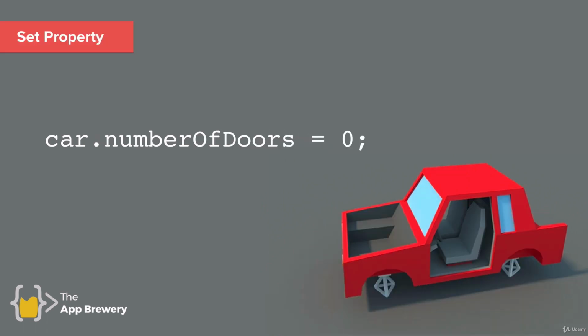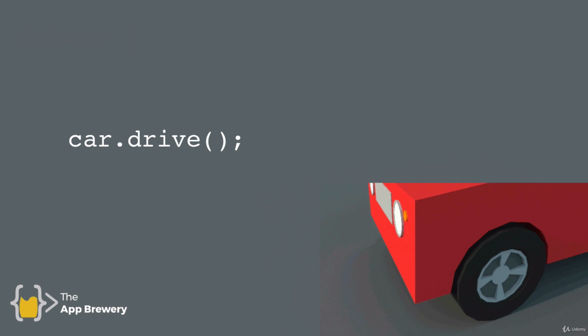Now, what about methods? Well, if we called the method drive on the object car, and remember we're still using that dot notation, then our car will do something. It will drive. It will start moving. And this is when we call a method on our object. Now, up till now, I've been using the words methods and functions more or less interchangeably. But the only difference between a method and a function is that a method is something that an object can do, so it has to be associated with an object. And in this case, drive is a method because it's associated with the car object.